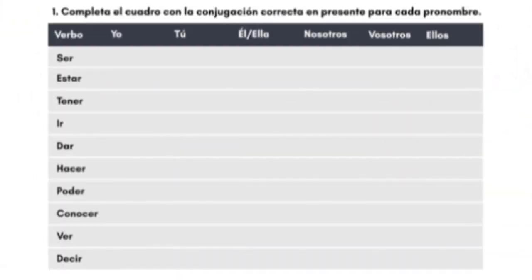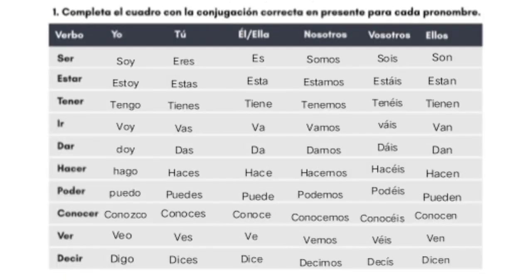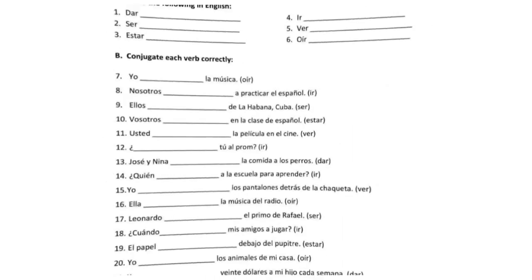Now let's move on to another exercise. In this one, you need to conjugate all these verbs, as we've already learned these verbs in the previous video. You just have to conjugate these irregular verbs in all the forms. Once you've done it, you can check your answers in 3, 2 y 1. Alright? Now here are your answers. You can check them from here. Now let's move on to our third exercise.